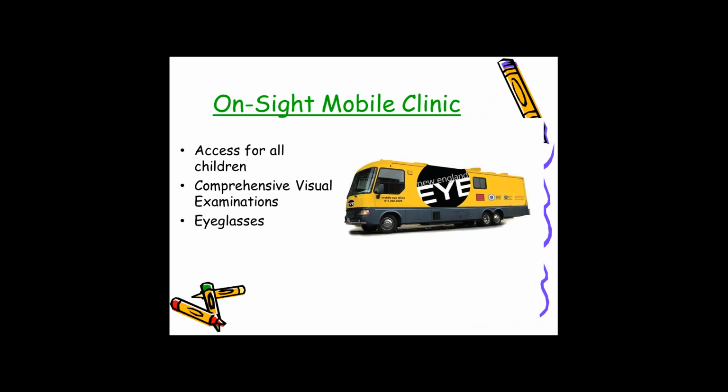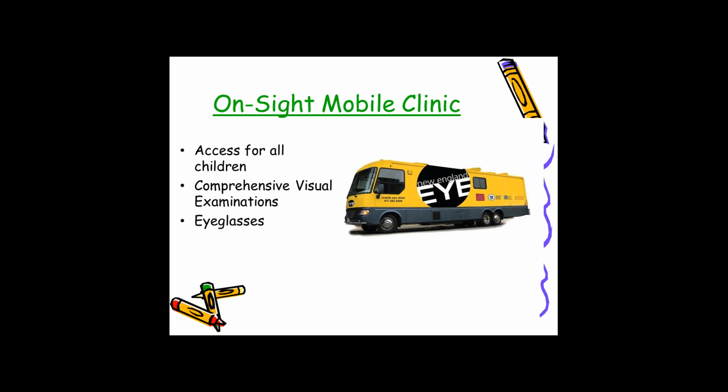The New England College of Optometry, New England Eye Institute, also instituted the OnSite mobile clinic. And the New England College of Optometry actually started working with the Boston Public Schools, helping to provide vision screening in the late 80s. On October 14th, 2010, which just happened to be World Sight Day, we rolled out the OnSite mobile clinic, and it delivers comprehensive vision care at schools in Boston as well as surrounding towns. Again, the OnSite mobile van offers access to all children.